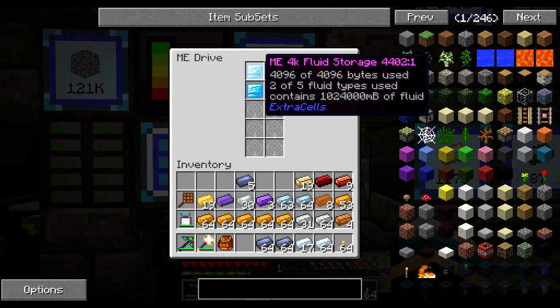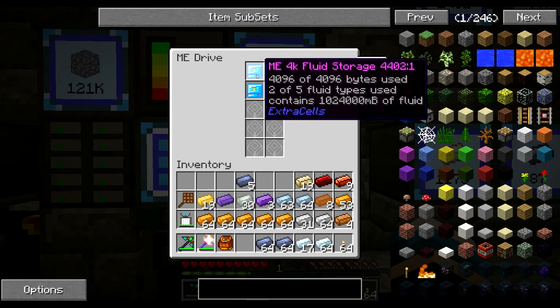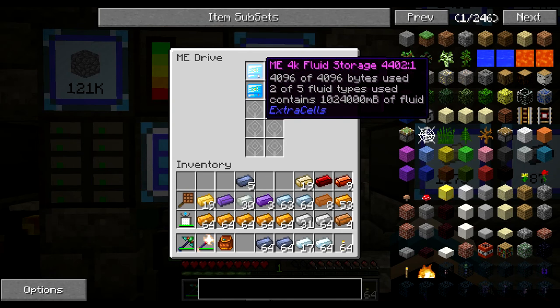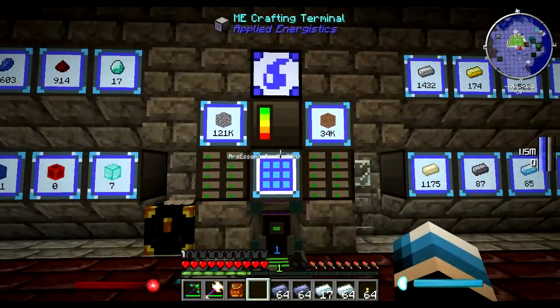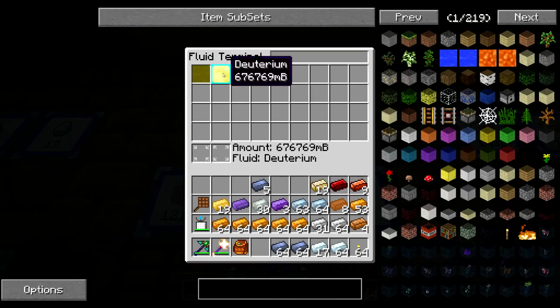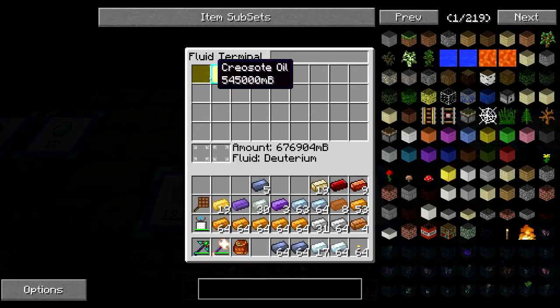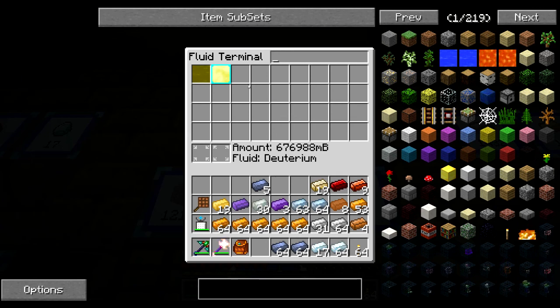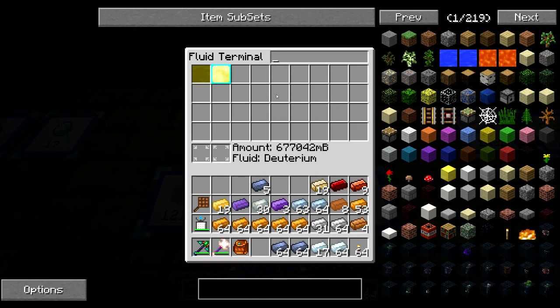That's being stored in these ME 4K fluid storage cells. They can store up to 5 types of fluid each, and each byte is 250 millibuckets. Wait, hold on, no. Yeah, I think that is right actually, the conversion is something like that. So I'm actually storing the liquids in there, so I can just access this. Say I want a bucket of deuterium, you click on deuterium, put the bucket there, and it will pop out here. Or if you have loads of deuterium, you can put it in here and it will get stored in the terminal. The more storage you have, the more you can put in. You can put water, lava, all the different liquids from Tinkers' Construct in here.